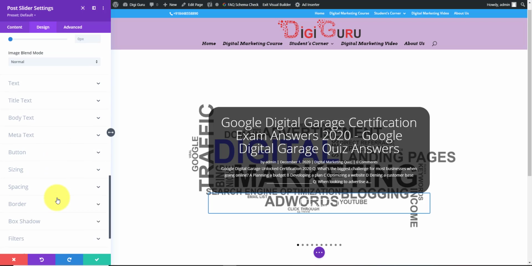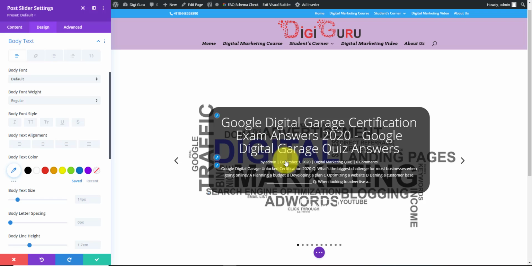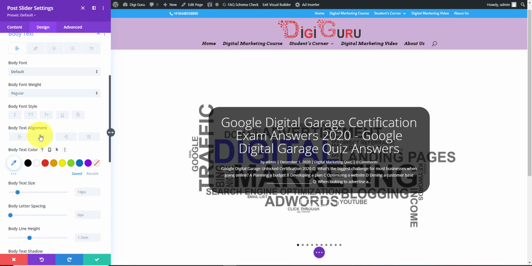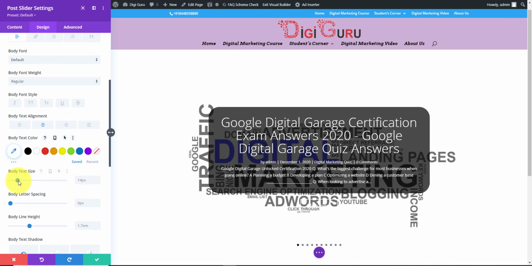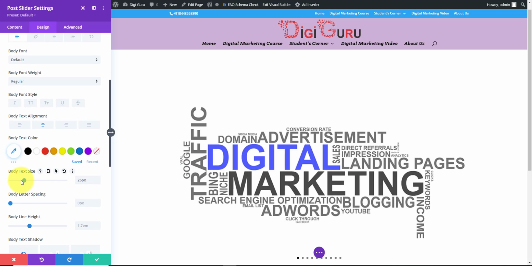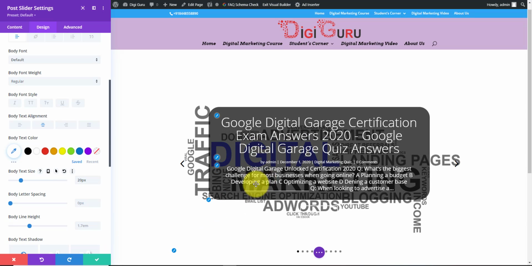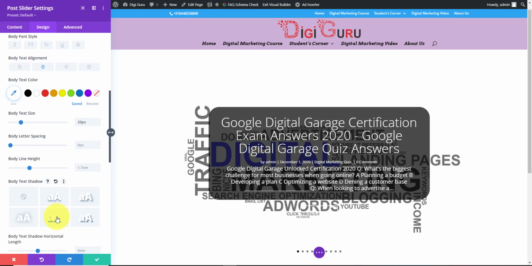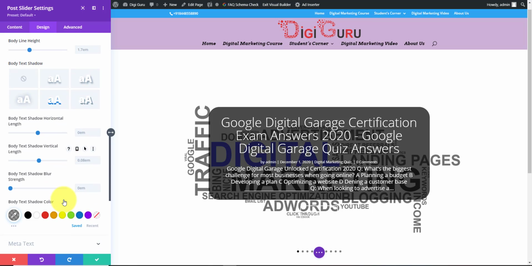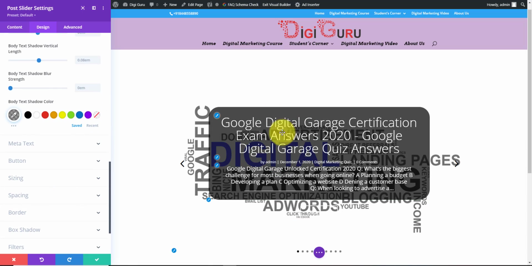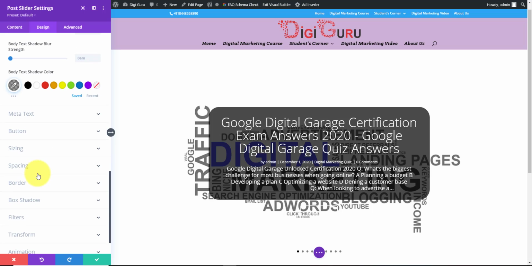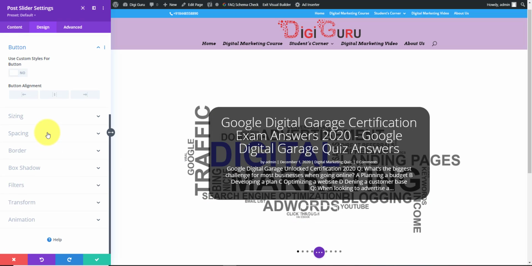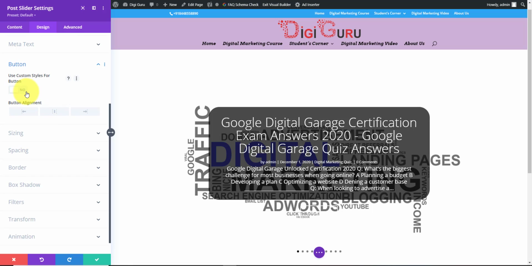It is all the body text, the text of the body which is appearing out here. I want it to be centrally aligned, and the text size should be a little bit bigger. It's fine. Right, the text size is a little bigger now. I'll have some shadow effects inside it. So these are for the text which is appearing inside it, the blog meta description and whatever other stuff is coming. If I need to work on the button, use the custom styling, I'll say yes.